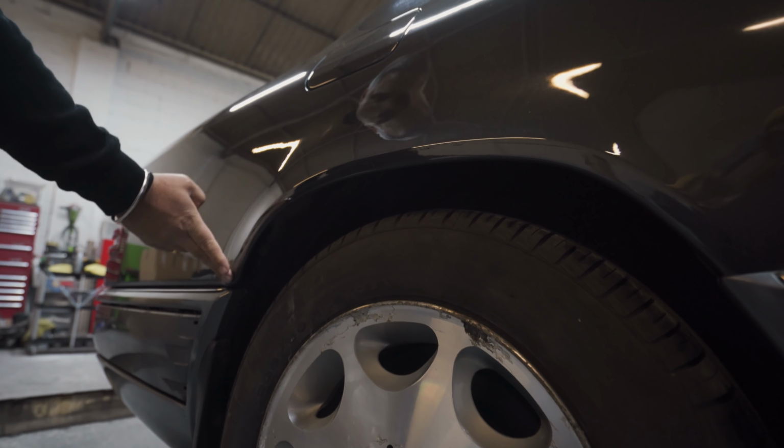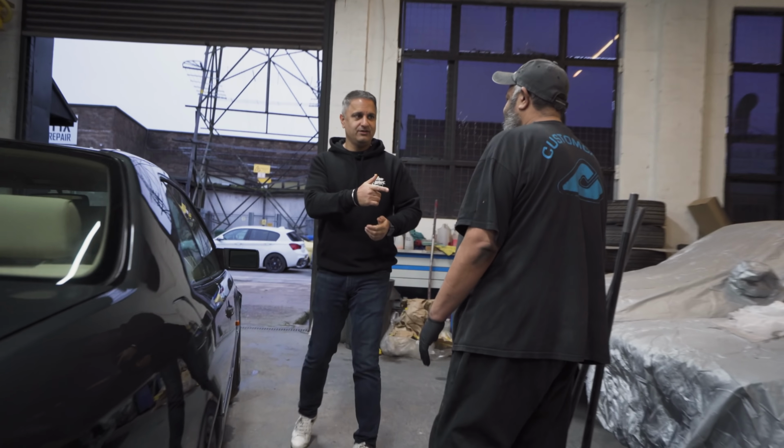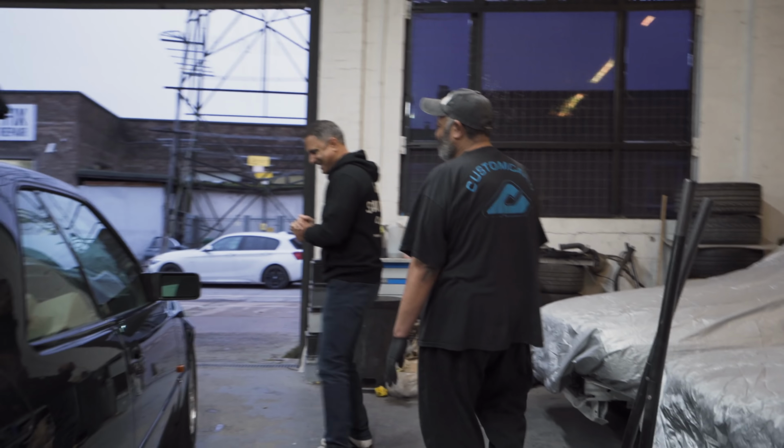Then we noticed the dent just above the light. Had to fix that because there's no point. What a great guy he is. And I'm assuming you're not charging me for that. That's within the price. Okay.